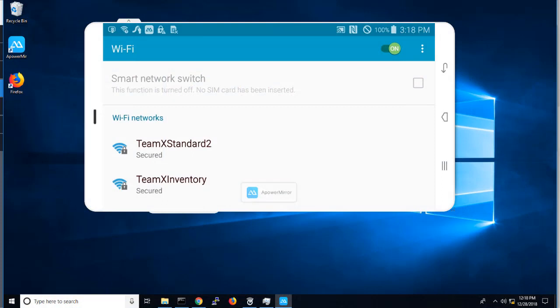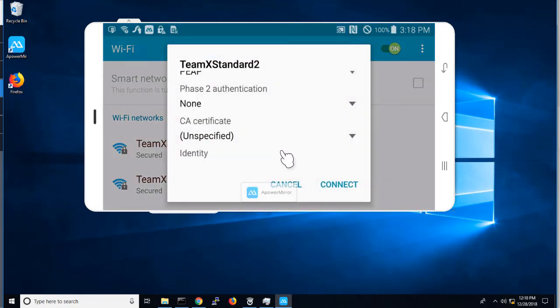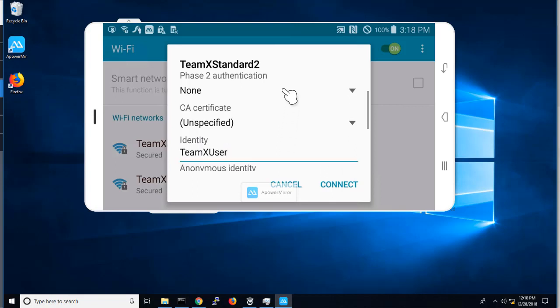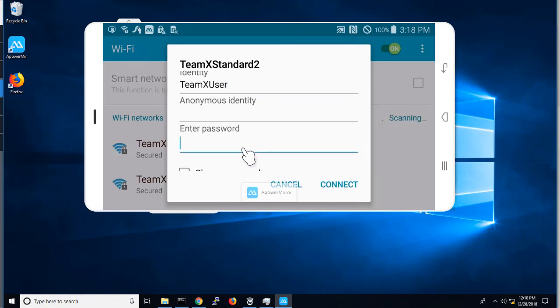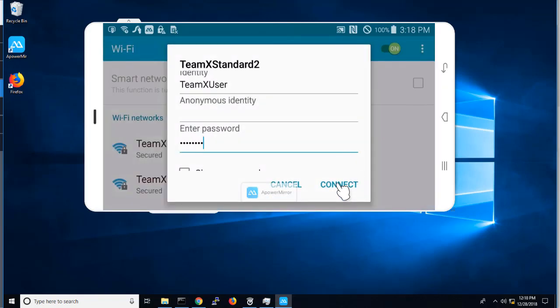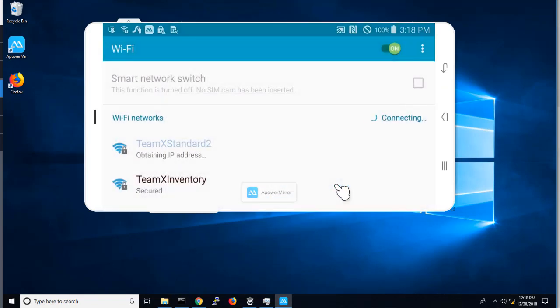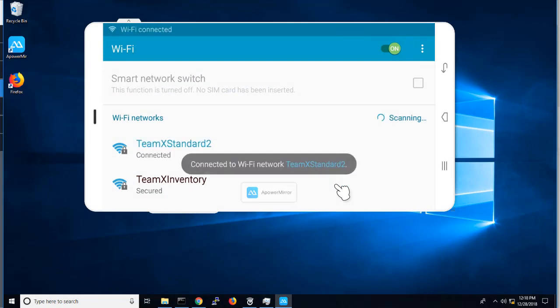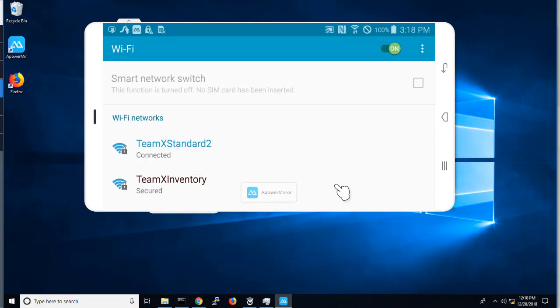You can see now that we can go to a wireless device and attempt to connect to that network. When we go to that network, you will notice that this time it asks for an identity. So we're going to put in that identity, and then we're going to scroll down and put in the password that it requires now. And then push connect. Authentication goes out to the AAA authentication service that we have set up. And as a result, you can see we have successful connection based on the 802.1x standard.